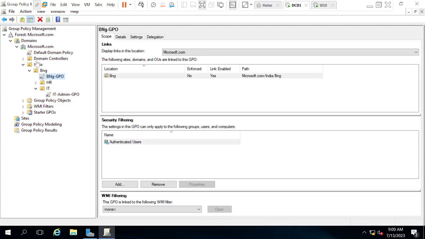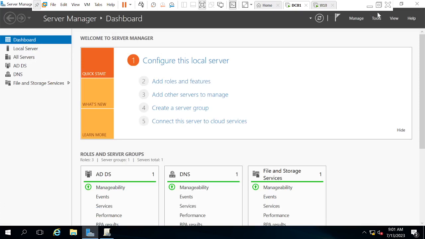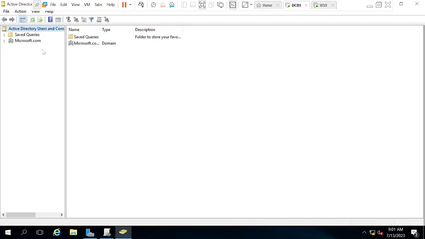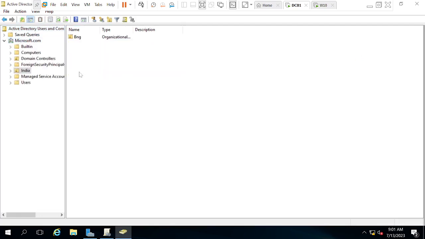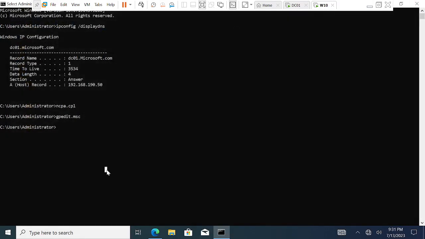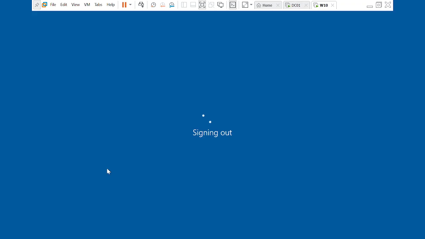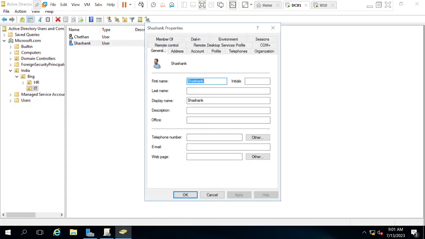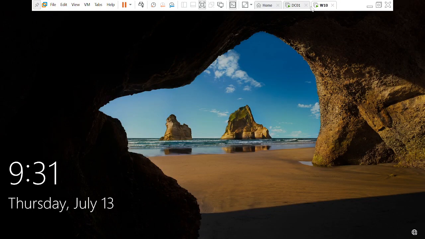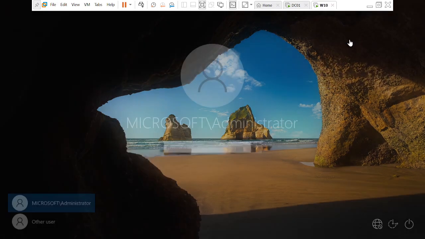So let me quickly go to the domain controller one more time. Go to the tools option, go to Active Directory Users and Computers and open this microsoft.com. Go to India and go to Bangalore and IT. See, Shashank is there. Now, quickly log into this Windows 10 machine with the name Shashank. So what I'll do, log off. I think Shashank we made domain admin yesterday. Yes, he's the domain admin, so I don't need to give access to this Windows 10 because by default he will have. So now send control alt delete.